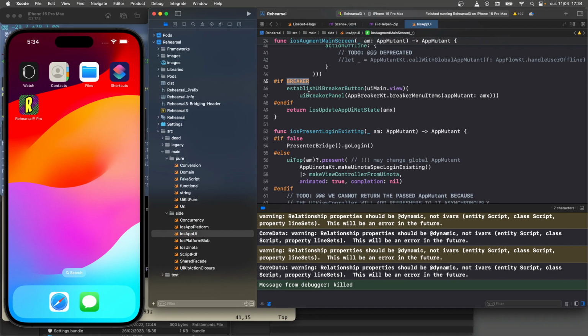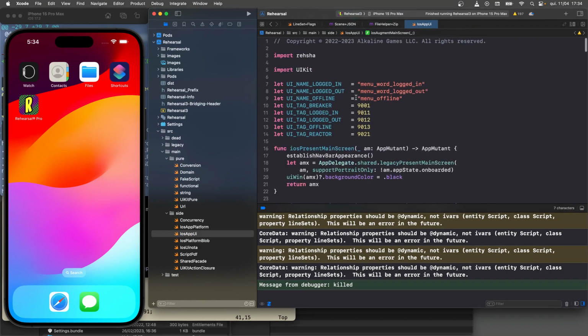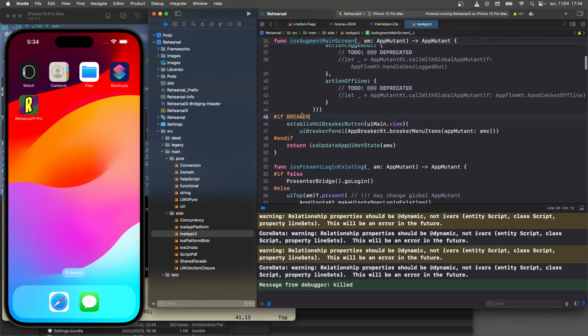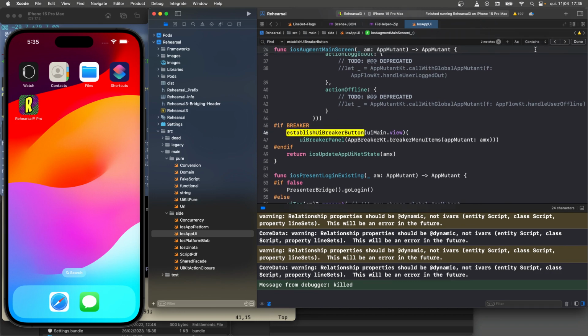Oh, because this only exists in the debug builds, right? Yeah, I think I have this. This is a preprocessor def in there, but obviously it's creating it.